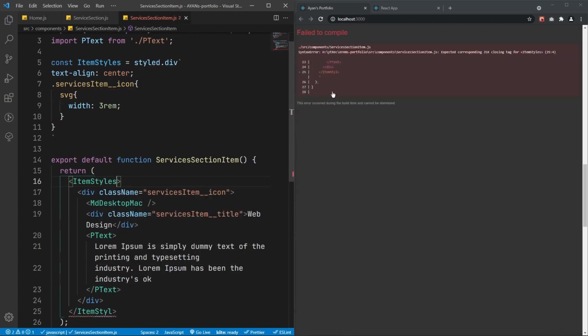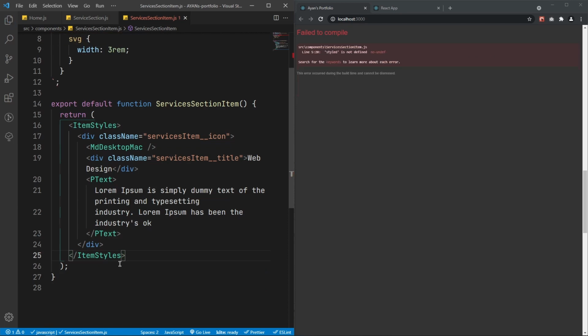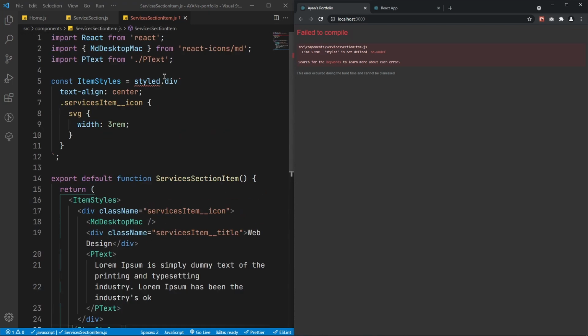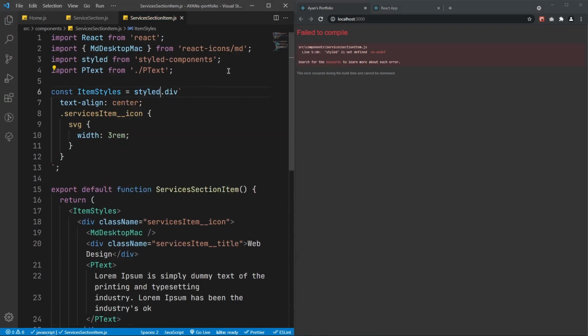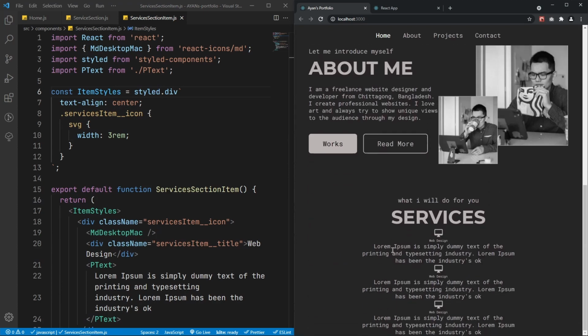If I save, okay, there will be one more style. Yeah, fine. The style is not okay, we need to import it first of all, and I can see that I have the style here, as you can see. So that's fine.